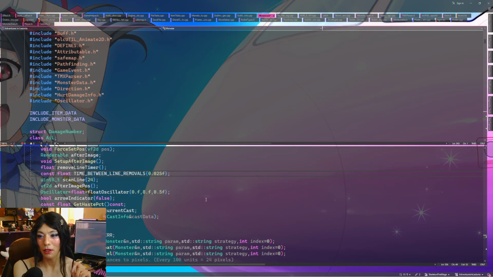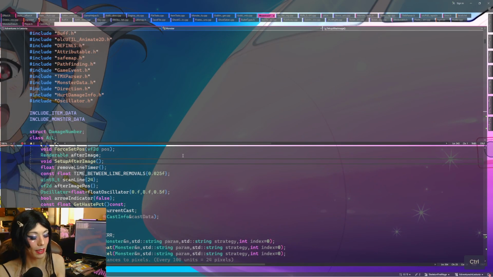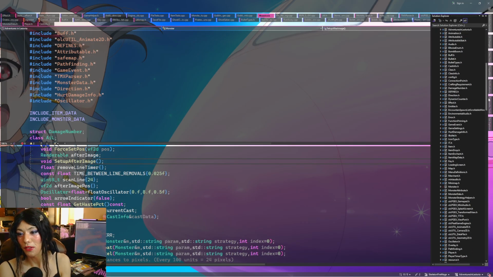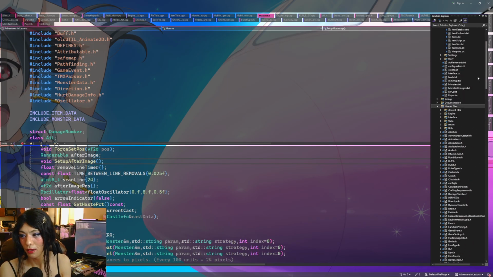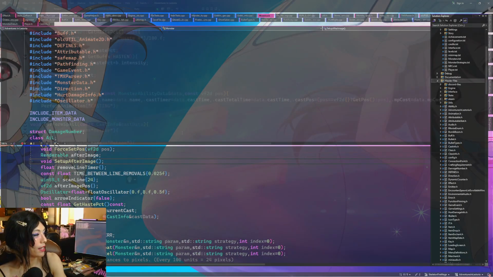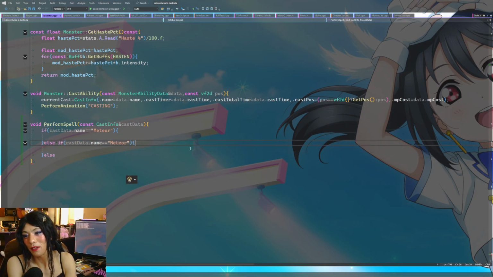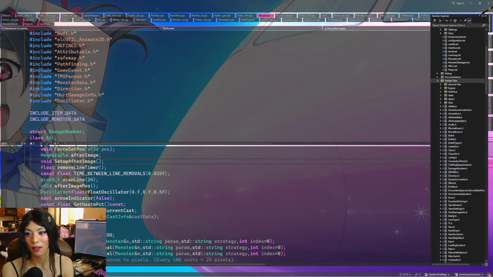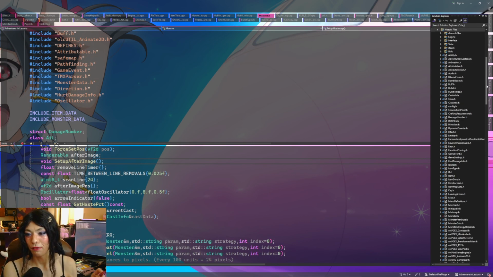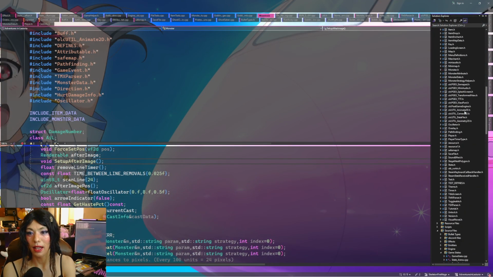Actually, I really like that idea. Why do I want to make it that way anyway, instead of like this? I think it's partly because I don't want to be wondering where all the monster abilities are. I want to put that data somewhere where I can access them, right? What if I just made a monster ability.h and put everything in there? I really like that idea. I think that's a lot better than this if else if in this one perform spell function at the bottom of my file, which is probably not even going to be the bottom. We're going to add more stuff later, right? This is kind of weird. So I think I want to fix that up by putting them in something that actually handles this.